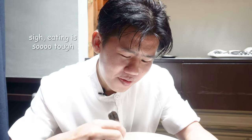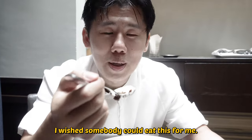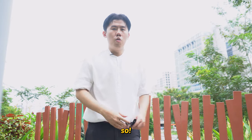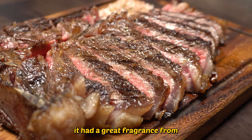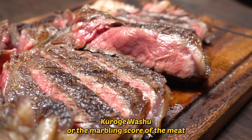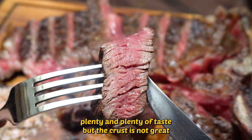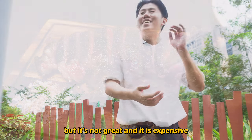Man, I'm so full already. Why do I still have to eat dessert? I wish somebody could eat this for me. Let's get the bill and give the verdict. To recap: it had a great fragrance from the wood fire grill. The steak had plenty of taste — be it from the F1 Kuroge Wagyu, the marbling score of the meat, or the nuttiness and smokiness from the grill. Plenty and plenty of taste. But the crust is not great. It's not bad — you all just saw it — but it's not great.